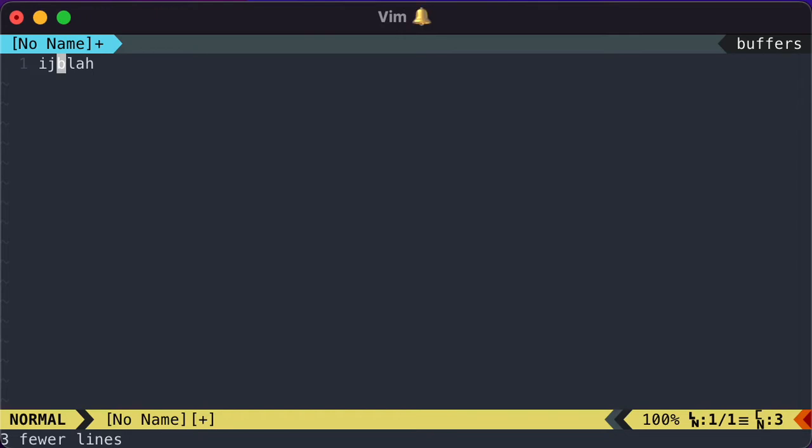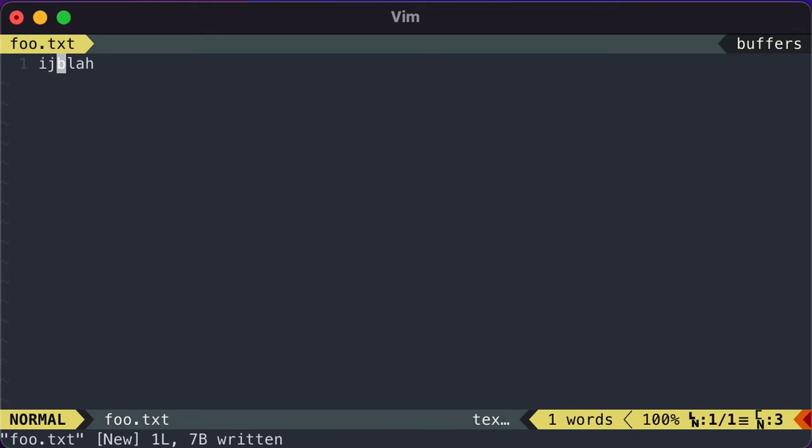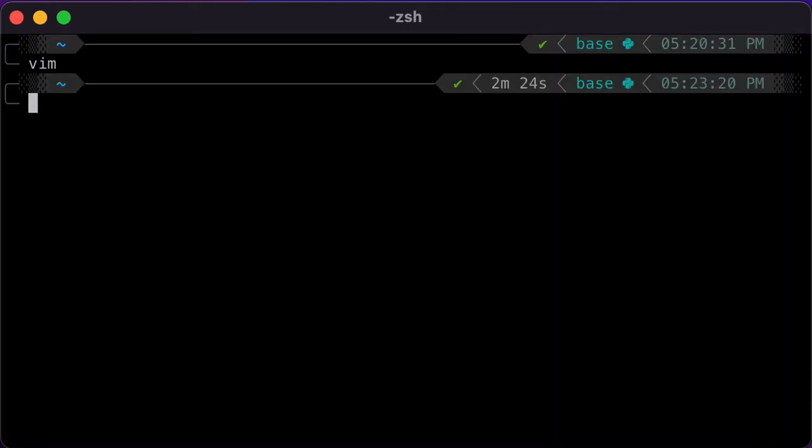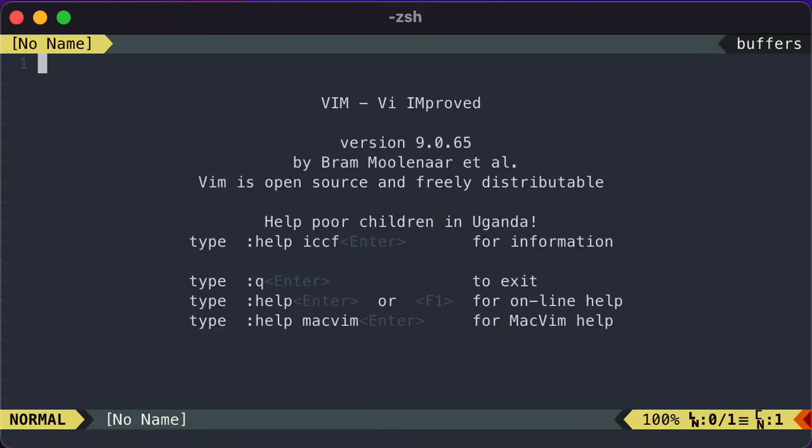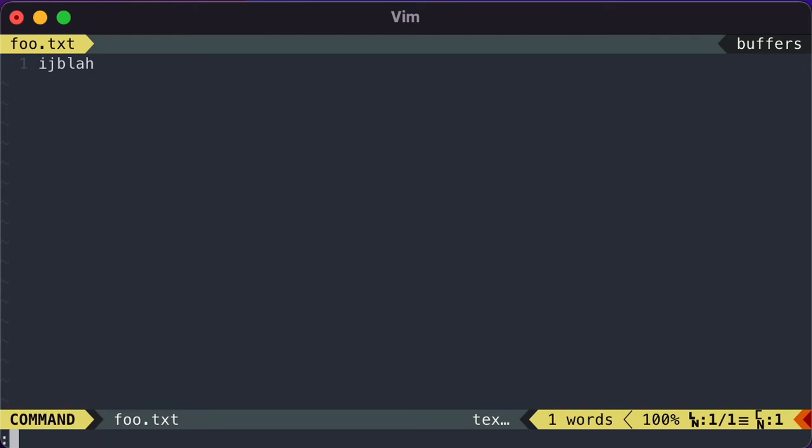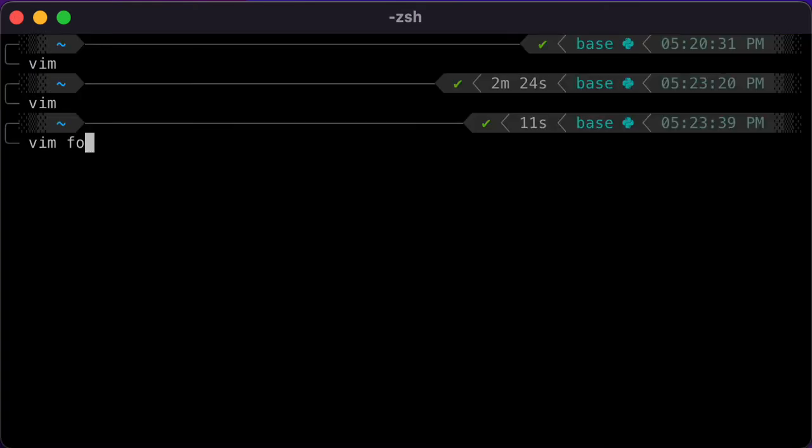Now I can save this into some file name. So I'd write W for write, and then the file name, which we'll call foo.txt. Now if I want to exit this, I can type Q. Now here is the terminal screen, and again, all we have to do to get back into it is press Vim. But now I want to reopen my files, so either I can go in foo.txt, which will bring it up here, or just when I'm entering Vim, I can write foo.txt.